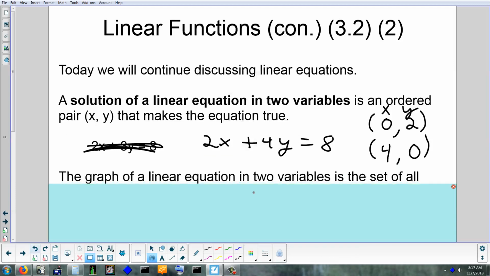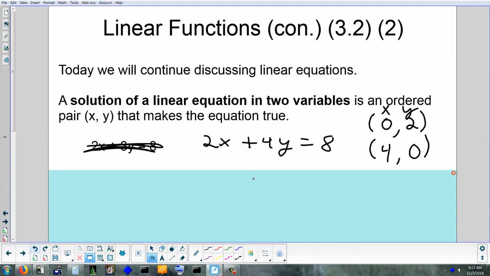Perfect. I'm going to do one more, and that's the last one I'm going to do. Let's make x 2, and let's make y 1. 2 times 2 gives me 4. 4 times 1 gives me 4. 4 plus 4? 8. So there's another one. You could just keep coming up with them. You could get positives, you could get negatives, you could get fractions, you can get decimals. Fractions and decimals are harder to do in your head. But there's a couple solutions.